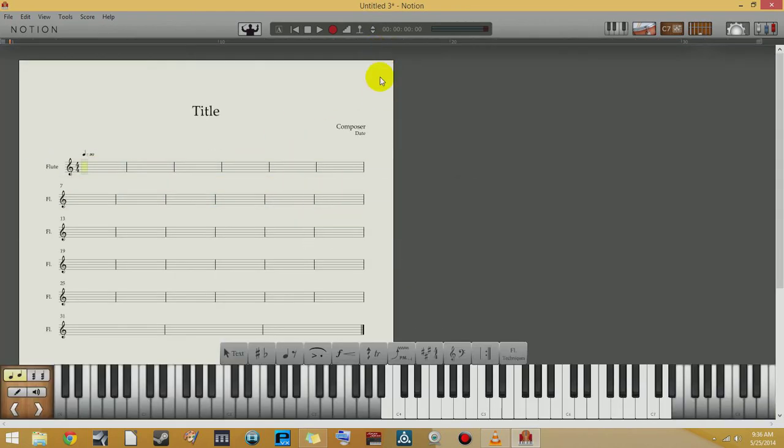So, yeah, flute. See how the piano only shows this much, a realistic range for a flute. Because you're not going to be playing down here with a flute or way up here. Not going to happen. Sorry, guys. That's kind of cool. And so that's available. Not to mention, you can do single note entry, or you can do chord entry, which is very useful. You can audition the chord.